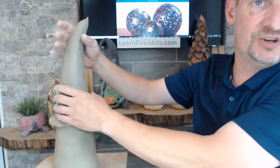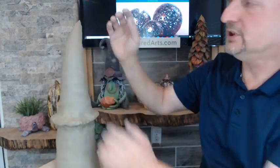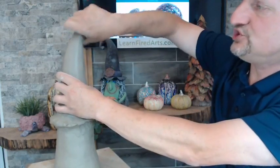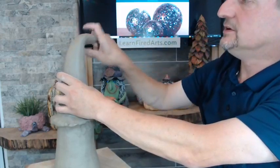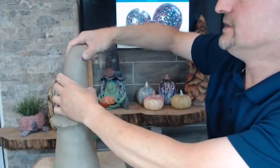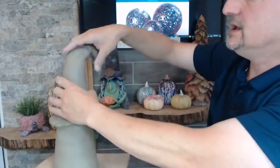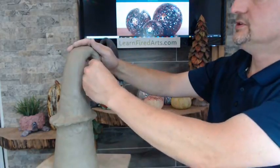And so what I'm going to do is I'm going to kind of pinch and pull. I'll pinch and pull and just do it slowly, so I work my way to the top, pinching it and pulling it to a point, and I keep doing that until I get this bent over to the direction that I want. If you do it too quickly, you're just going to snap the clay off on the top. So you're just going to slowly work this and bring it around to be as twisted as you want it to be.